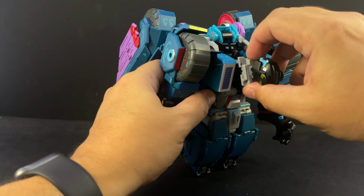He does have ankle tilt, so let's go ahead and make use of that so he's not standing quite so bow-legged. Got the wings back here, which again, you can kind of do whatever you want with. There we go. But he's got a ball joint head. He's got dual hinge shoulders, a ratchet front to back, bicep swivel, dual hinged elbows. He's got the wrist swivel, the individually posable fingers that we talked about. He's got a little bit of an ab crunch.